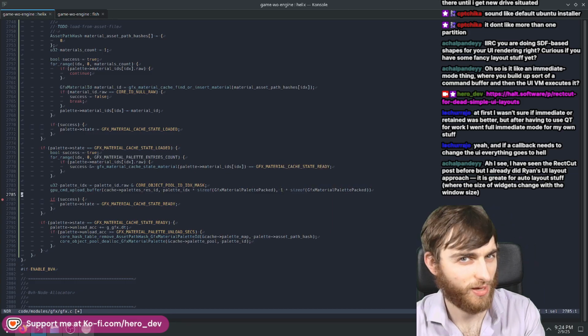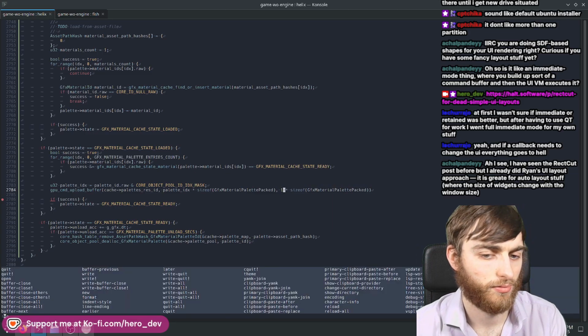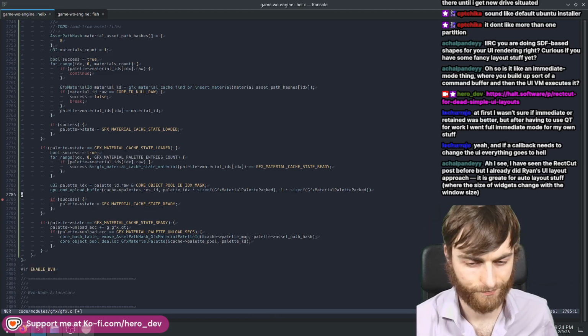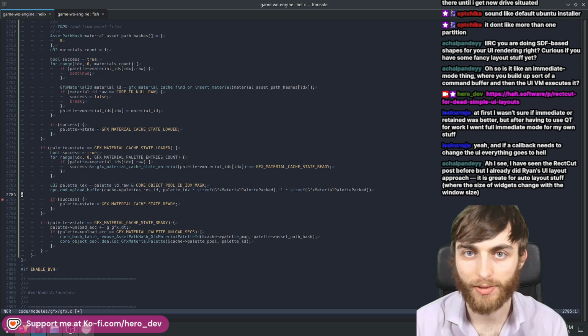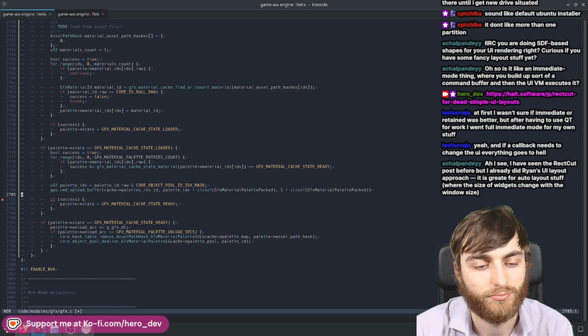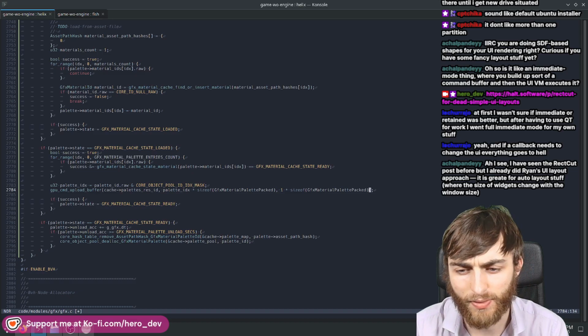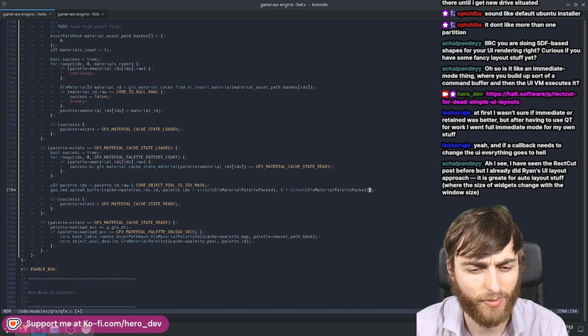We could batch it together, but at most you'll probably only have 1,000 of these. If you have 1,000 in one frame, that's a bit silly.